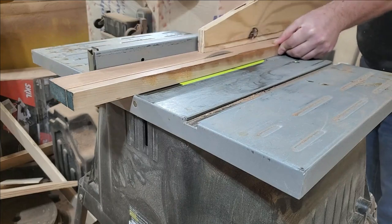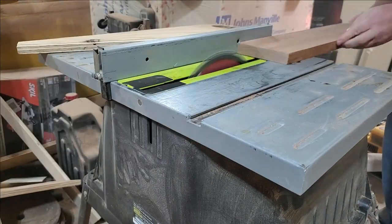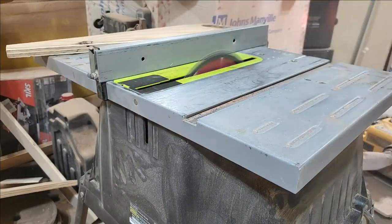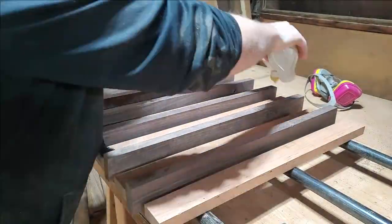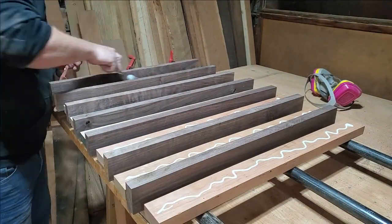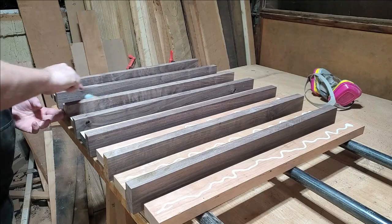So what I'm ripping down here, the size I'm going with is a little bit oversized, so I'm going to go with about 2 1/8 of an inch width that I'm ripping off here. That way, whenever I glue them together, I have a little bit of wiggle room to go ahead and scrub off a little bit of wood to try to make these things perfectly squared up.